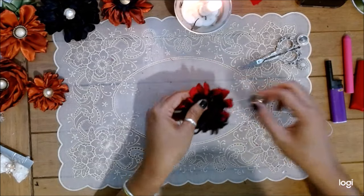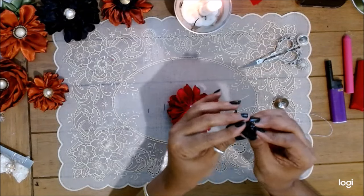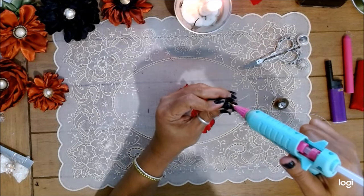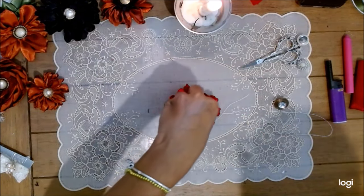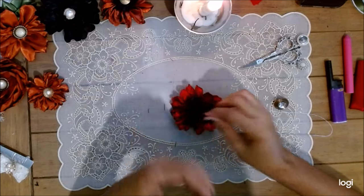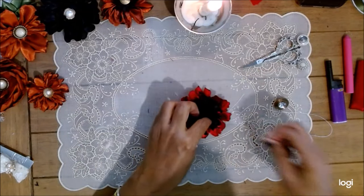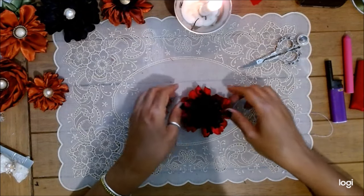Look there. So we're going to go ahead and put some glue all the way around here, right smack in the center of our flower, like so. All into place. And then the next thing we're going to do is just decide what we're going to put in the center.